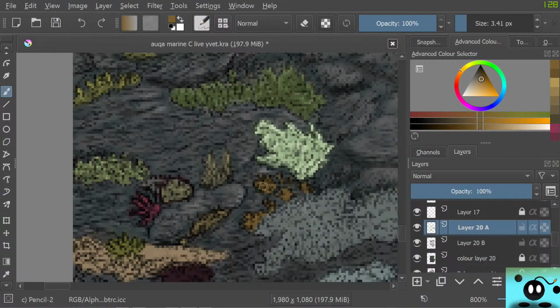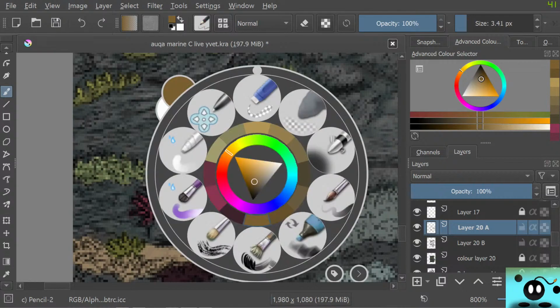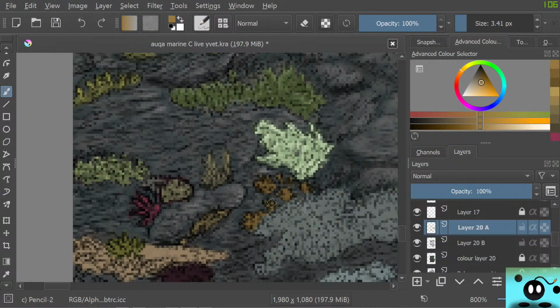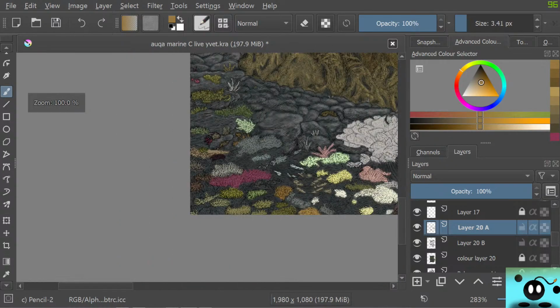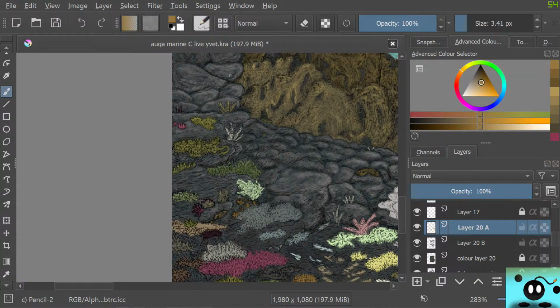Getting these beautiful pictures out. Alright, so now this is done. Now let's see what and how far we got.